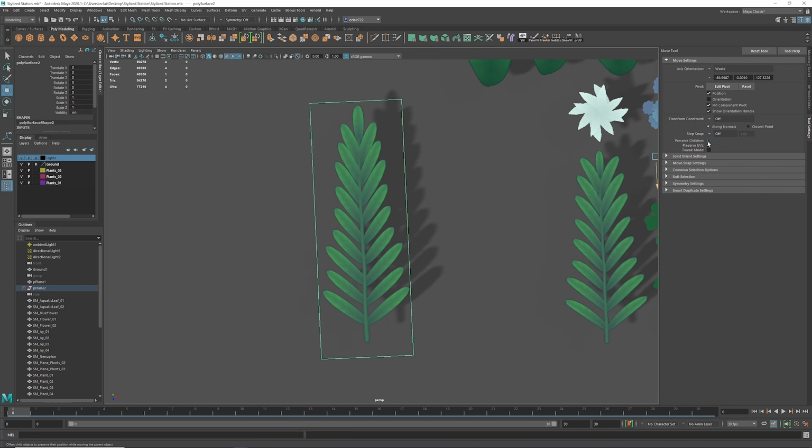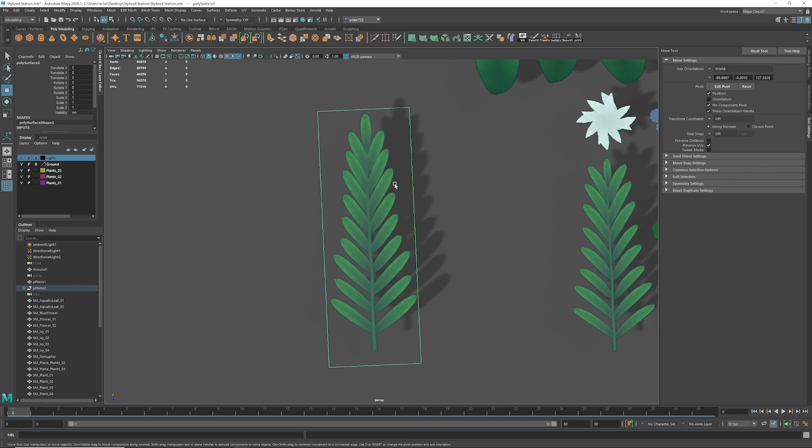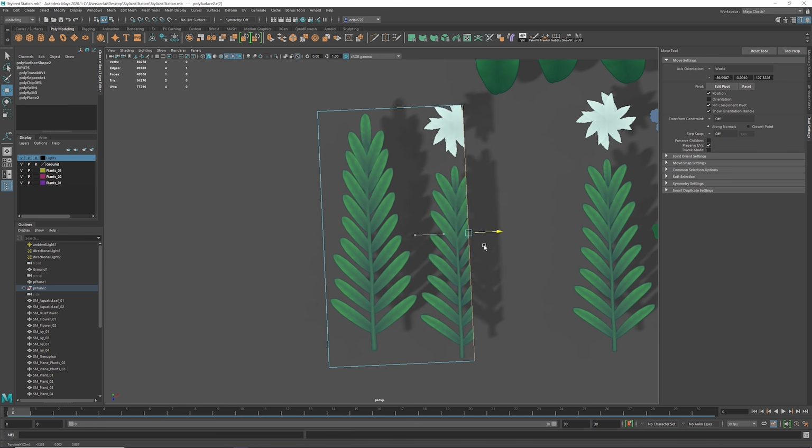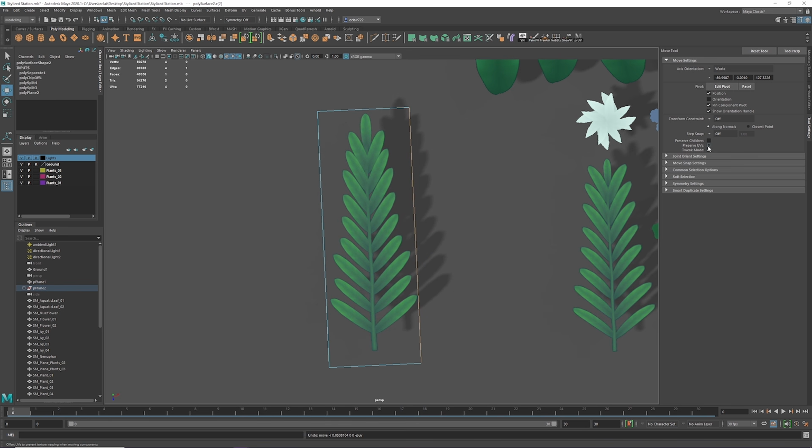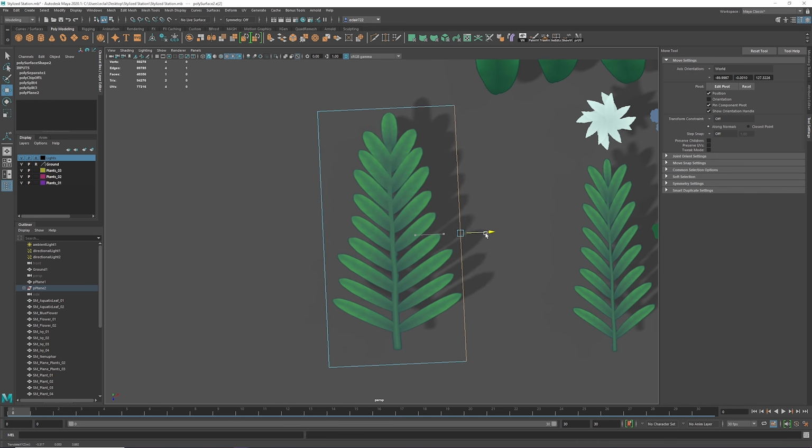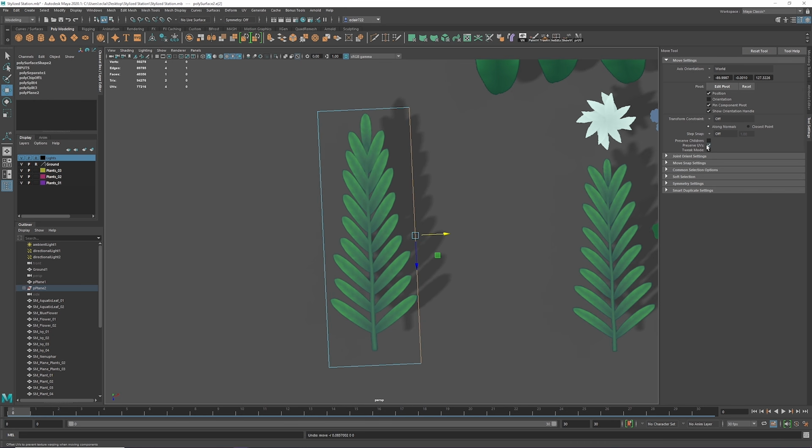I'll check if Preserve UVs mode is checked in order to not deform my textures on my plane. So if it's checked, my texture will not be deformed if I move the edges around it. If it's unchecked, as you can see, it's stretching my texture, so we don't want this.